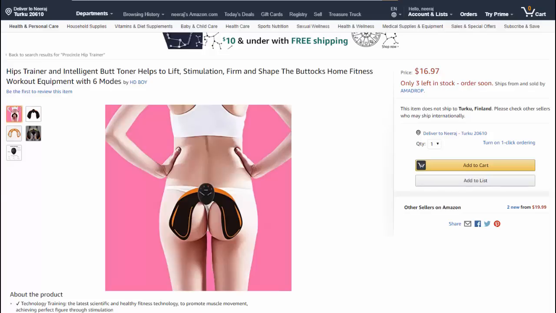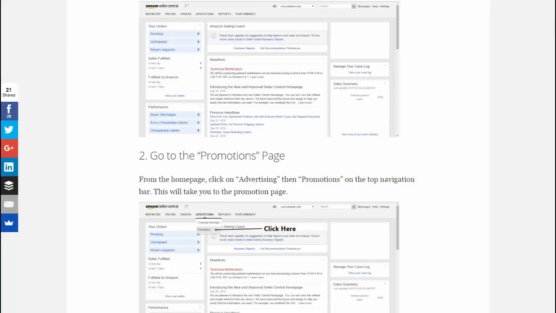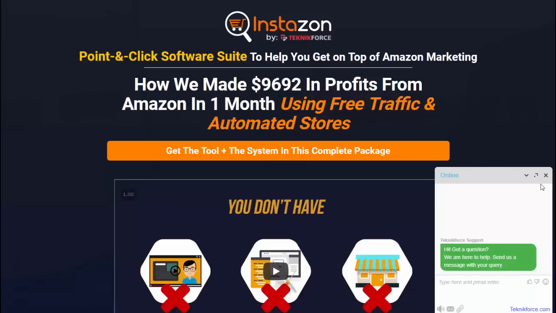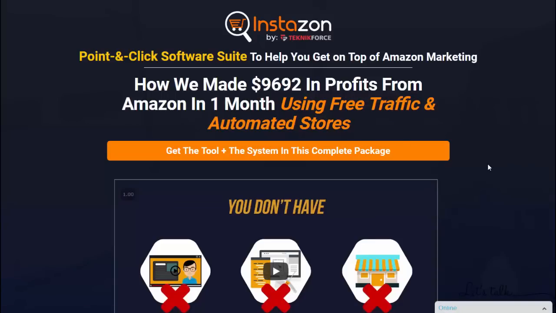Now, like I was saying, the problem that people have is that they're not able to understand how to find the product to sell on Amazon, how to basically do market intelligence. And that's something InstaZone changes. So InstaZone is a desktop product that helps you figure out what kind of products to sell, helps you look at different products, helps you look at reviews, see what kind of reviews they're getting, and do a lot of keyword research as well. So in this case, I'm just going to give you a run through of the sales page to show you what the app has.